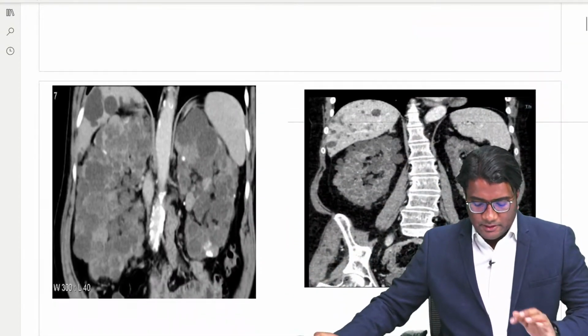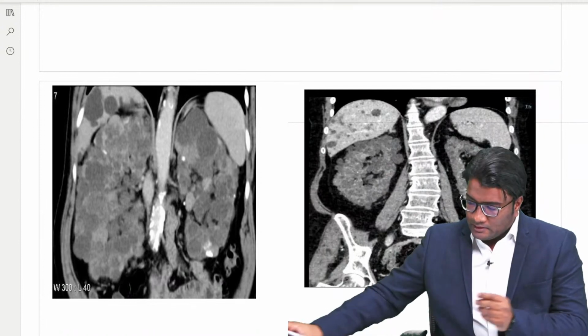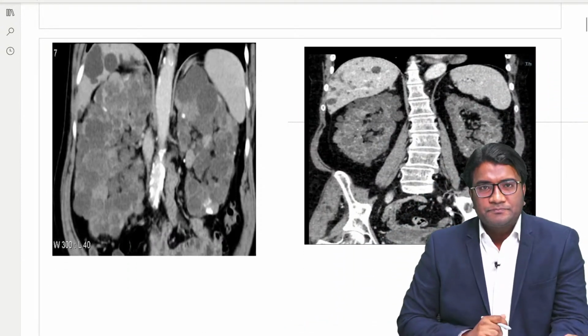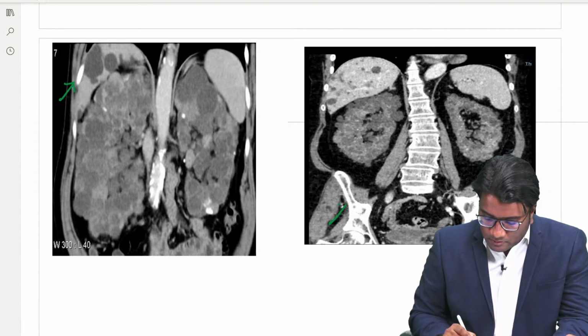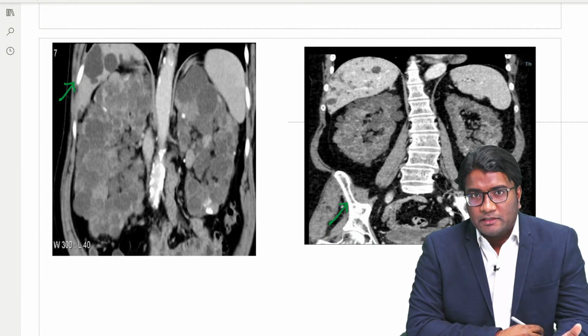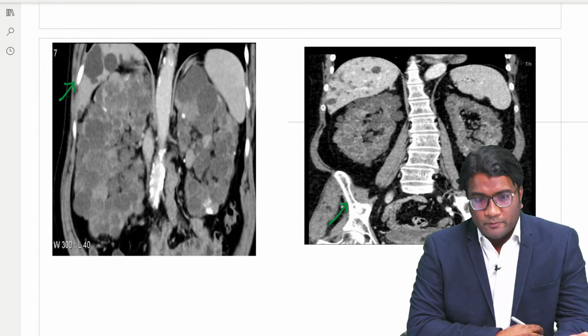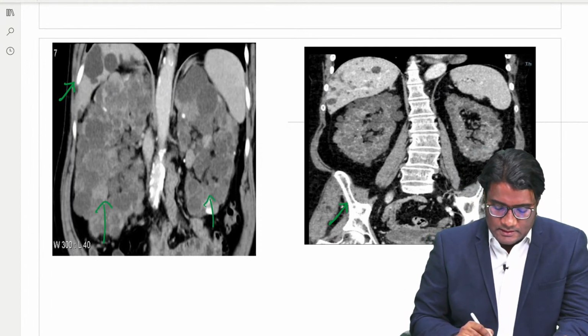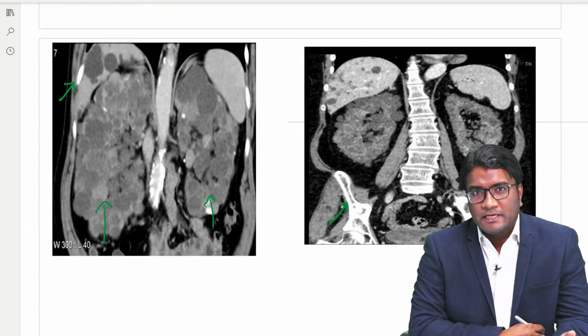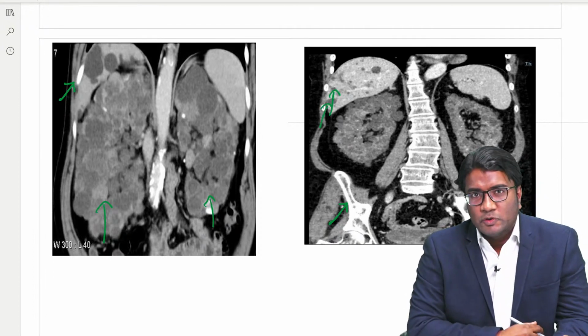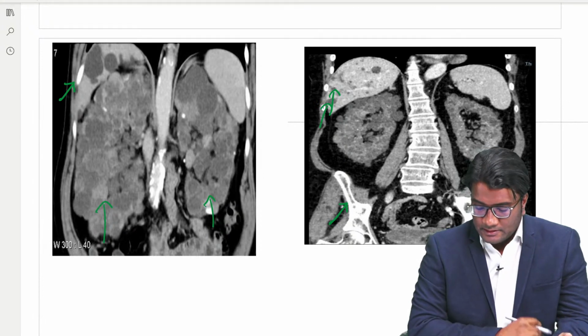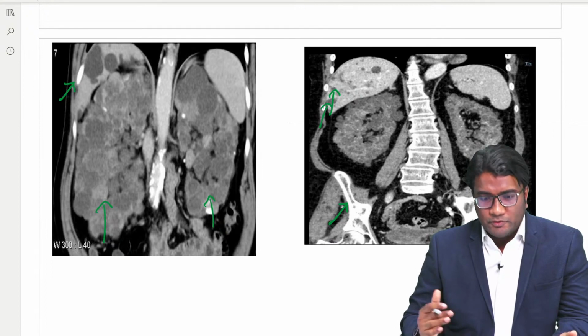And look at this image. How do you see the bone here? In this image, can you see the ribs? Can you see the pelvic bones? How are they? They are appearing white. The cortex of the bone is appearing white. So if the bones are white, the ribs, the pelvic bones, and you are shown the kidneys like this, this is your CT scan image showing the polycystic kidney disease. You can also see some hepatic cysts, hypodense areas in the liver also, right? Many times, polycystic kidney disease also has associated hepatic cysts. So when you see the cortex of the bone, you decide that.